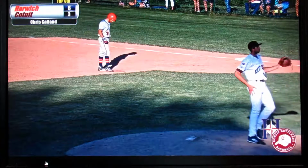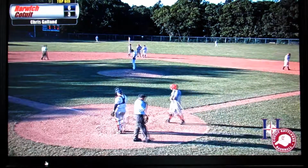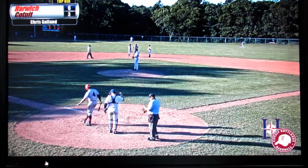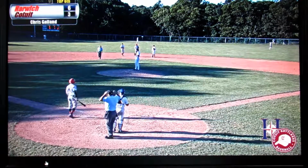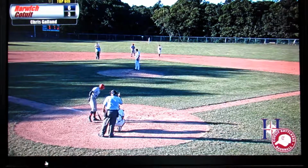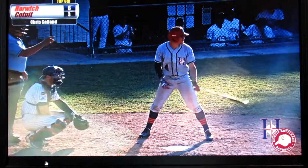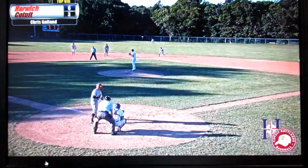This past year in the draft, Stuka was picked by the Baltimore Orioles in the 39th round of the draft. And this is his first appearance as a Cotuit Kettleer, big number 48. Digs in and he'll face off against the red-hot two-hitter for the Mariners, Chris Galland. 2 runners on for Harwich. A runner on second, that's Nate Eichhoff, and on first is Cam Thompson. They lead it by 3 in the top of the 6th.